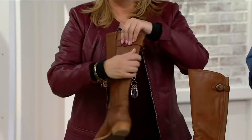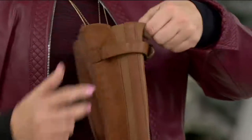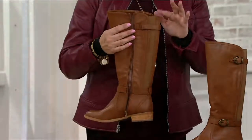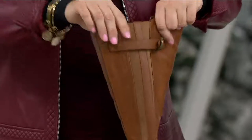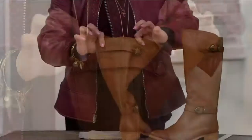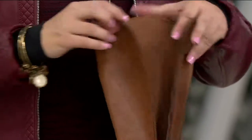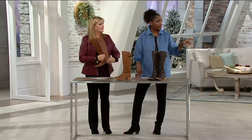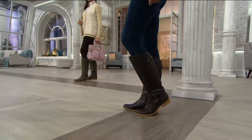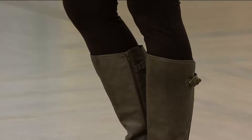Bear Trap's known for their great quality and comfort. This is a boot that is going to come up just maybe two inches below the knee, and it has a little taper so it's even a little lower in the back — kind of a high-low effect, sort of like a riding boot. A lot of very expensive boots do that, and it's also great comfort-wise. It has elastic goring in the back. The wide calf has two inches more in the calf circumference. The buckle is just functional, and you've got this great tricot lining on the inside — super soft. They fit true to size; everybody's wearing their regular size.